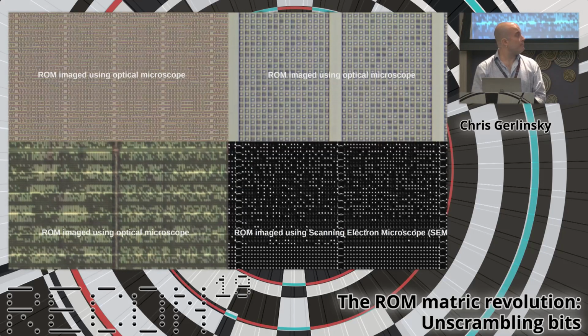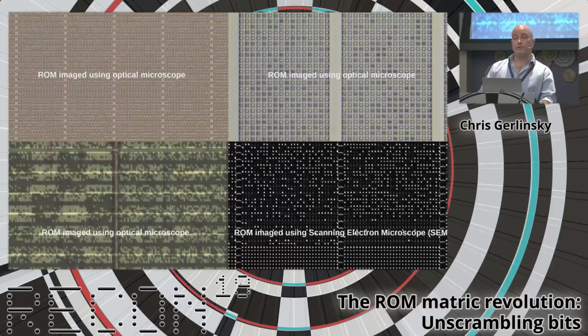So this is what ROM looks like. It can look different depending on the actual design of it inside of the chip. The main point, though, is that we're able to see a difference between a bit that's in a 1 state or a 0 state. That could depend on how the transistors are laid out, or whether there's a metal link there or not. In the top right image, we can see an implant ROM that's been selectively etched so that the active transistors are dark while the others are light.